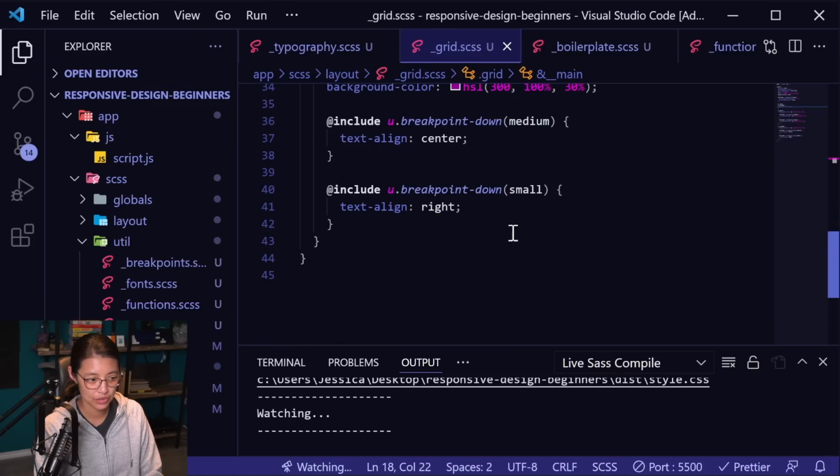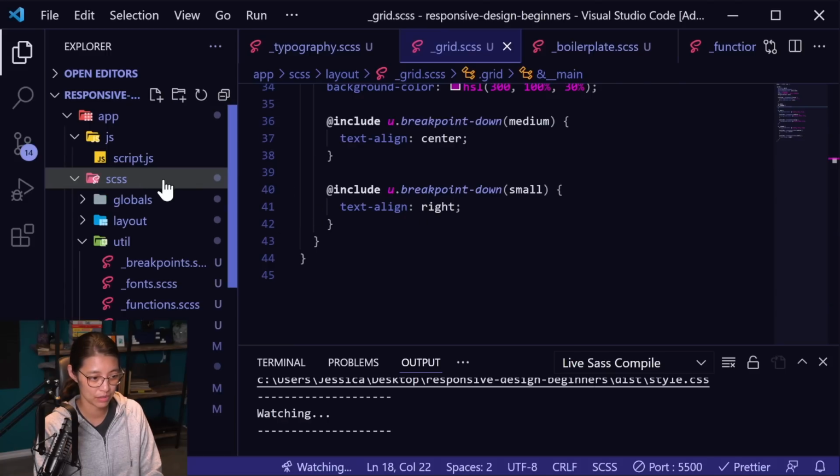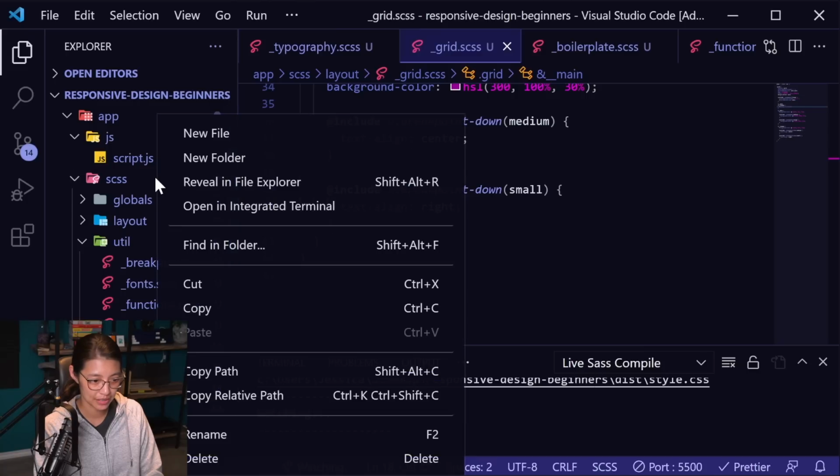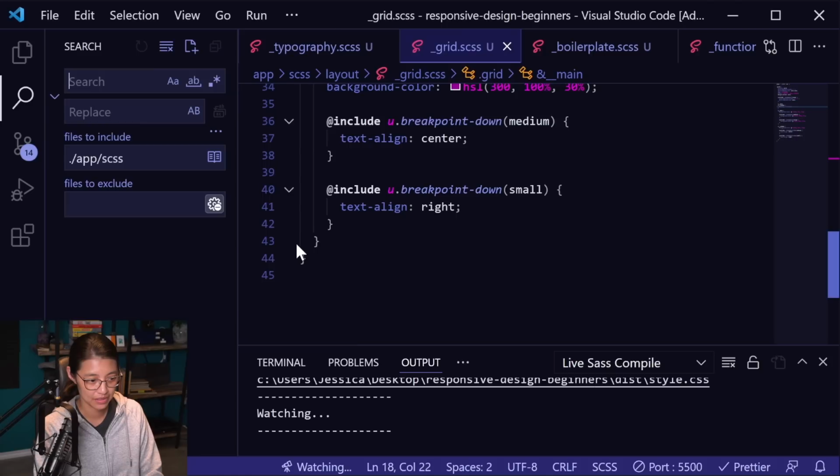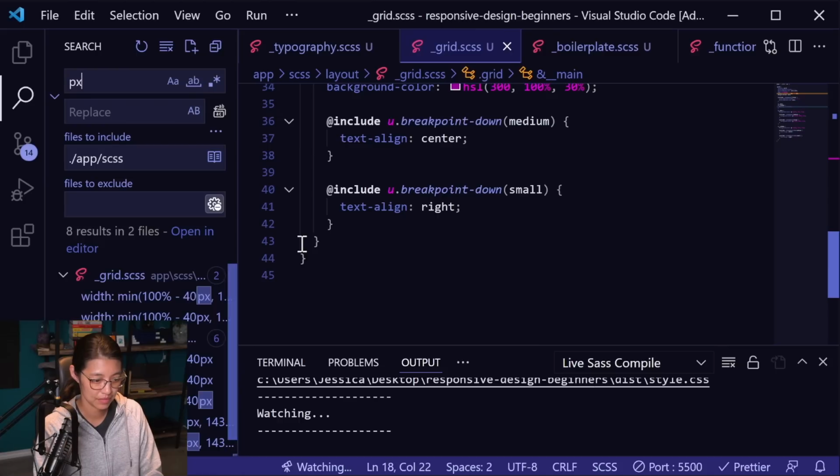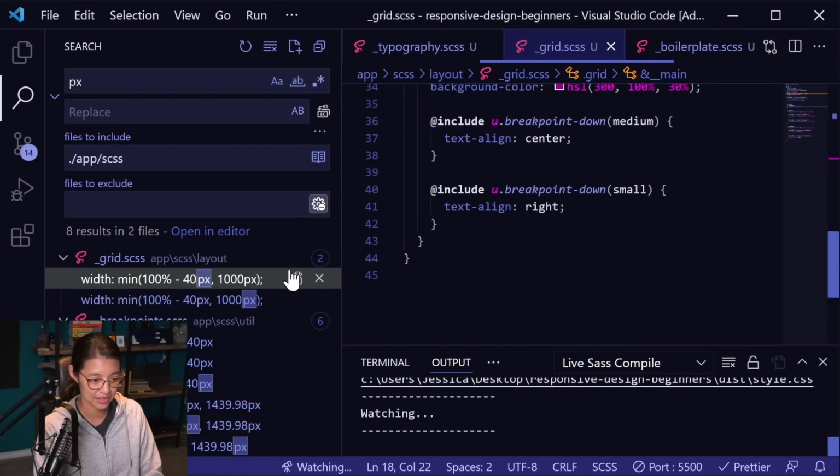Another thing you can do if you're searching through your style files, which you probably will be doing pretty often, in VS Code, you can hover over the folder name, right click, and say find in folder. You can also use this hotkey here. And then I'm going to search for pixel. It's going to tell you all the places where it exists, so this will tell me where I need to change this to use that rem function.